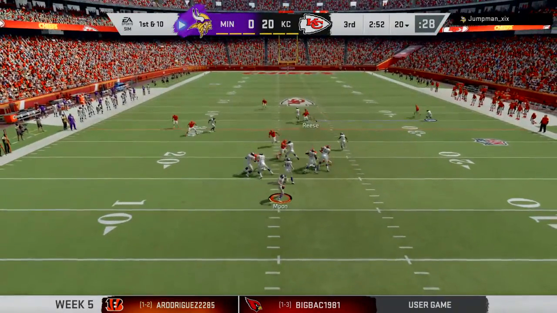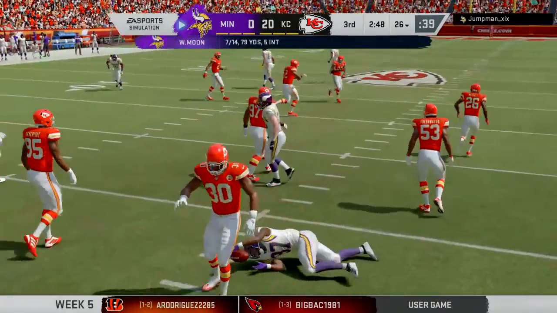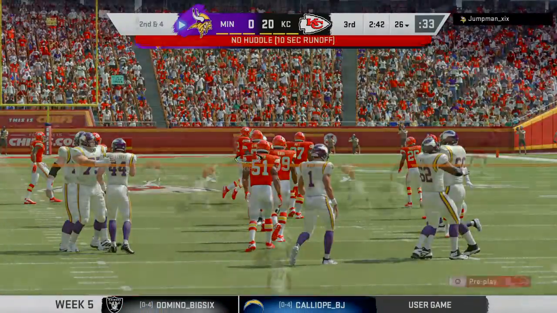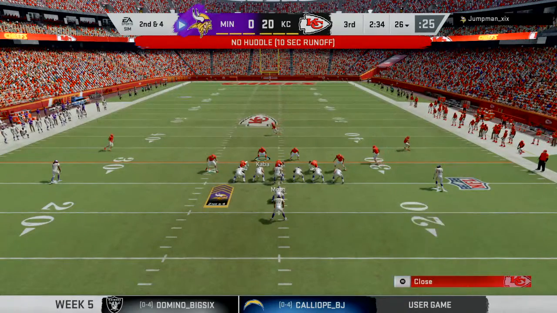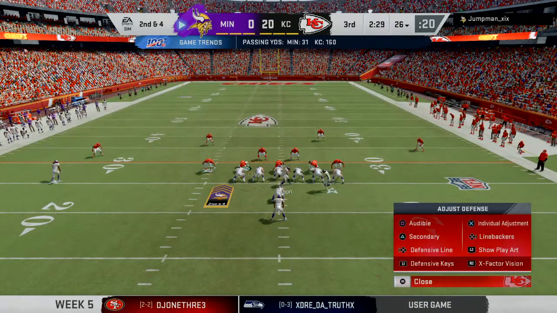On 1st and 10, Moon. Now he'll dump it underneath to his running back, complete. And he'll go down at the 26, following a gain of 6. Give him 6 on the play, and it'll be 2nd down.